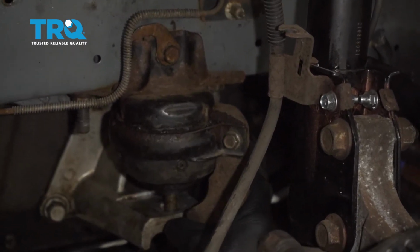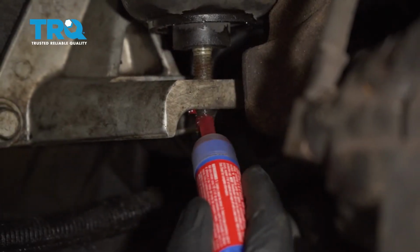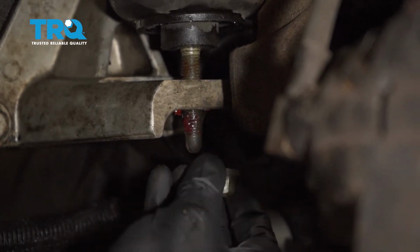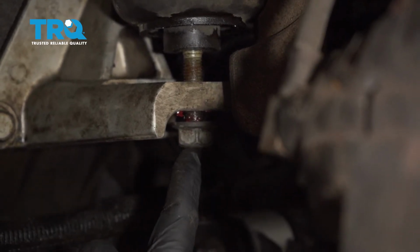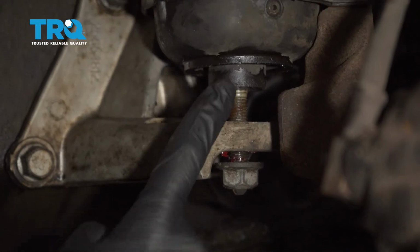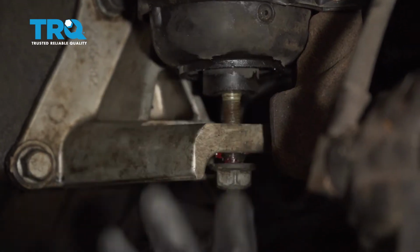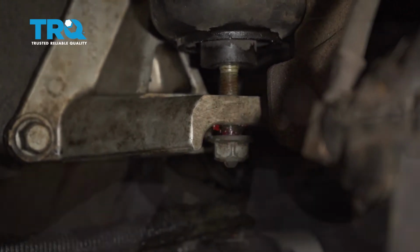Make sure that's nice and tight so it's not going to shake around on you while you're driving down the road. Let's apply some red thread locker to the stud down here. We can start on our nut. Now we're going to start tightening this. While we tighten it, what we want to pay attention to is this bracket making its way up to the mount itself. Now you can either just tighten this and bring it up, or of course you can put a jack underneath the engine to be able to jack it up and put it into position first.